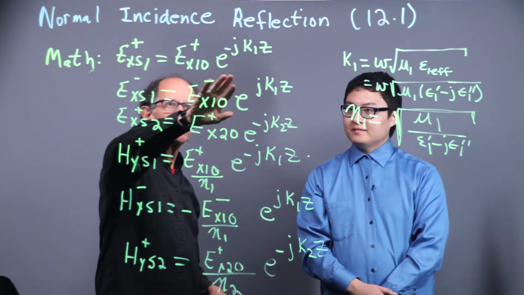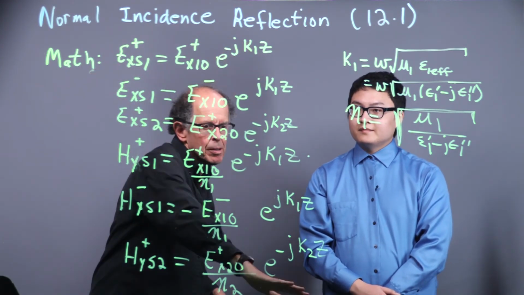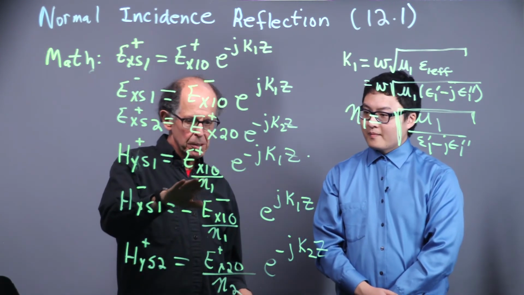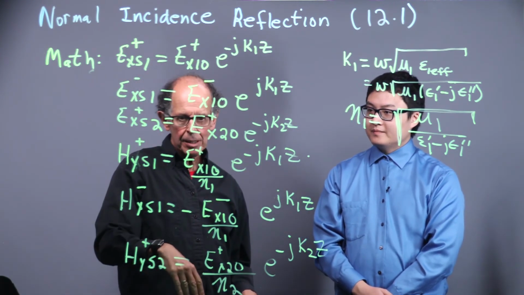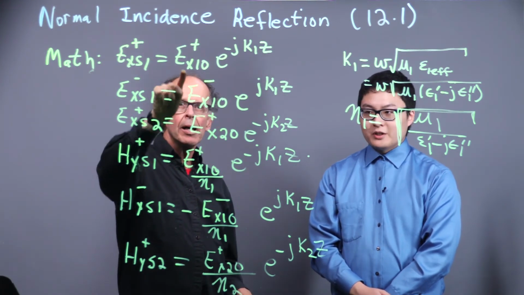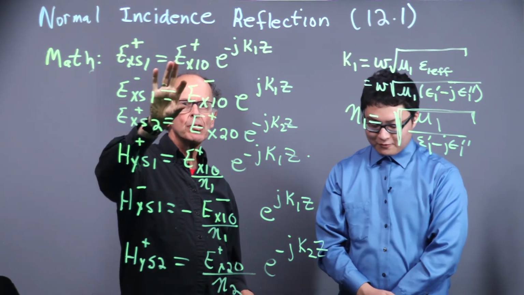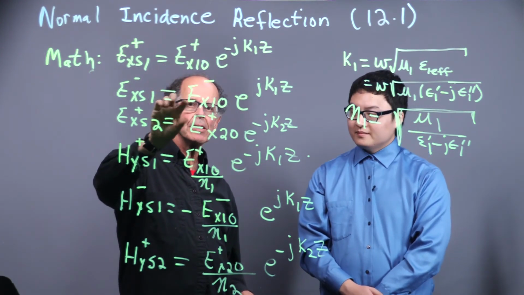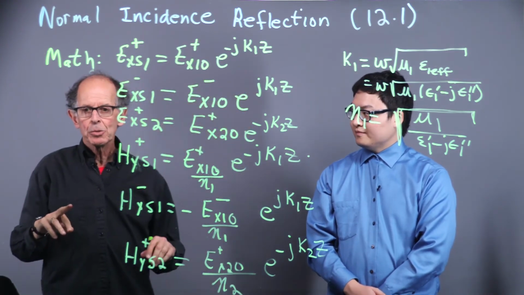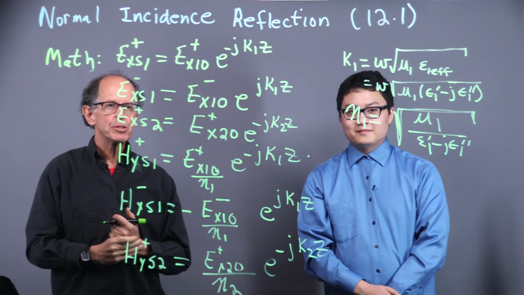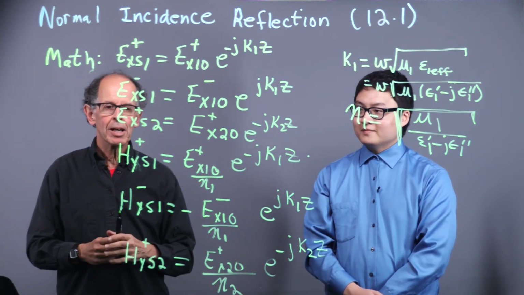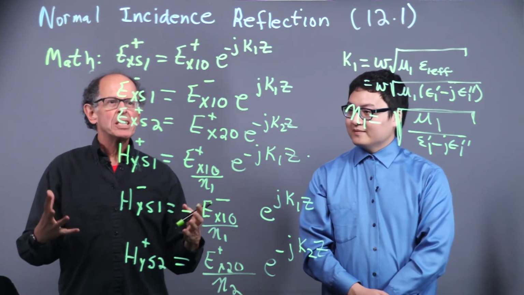So what do we know? Well, we know the material, so we know all this stuff with the k's. And we know the material, so we know all the stuff with the etas. And we know what this is, but we don't know what that is. And we don't know what this is. So this is related to reflection, and this one's related to transmission. So we're going to have to find transmission and reflection coefficients so we can compute the amplitudes, just like we did for transmission lines. But we need some conditions.